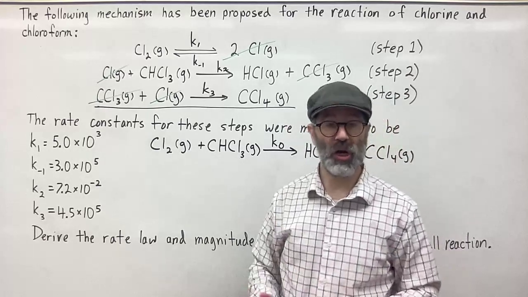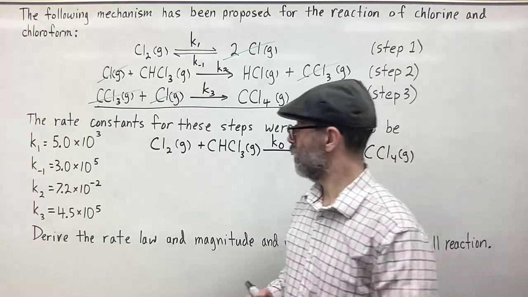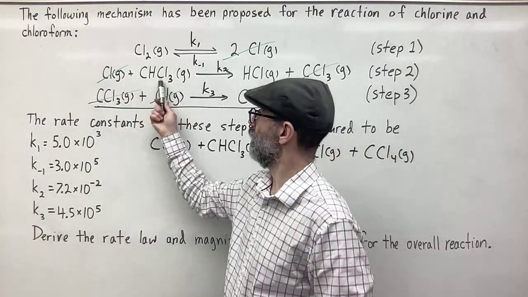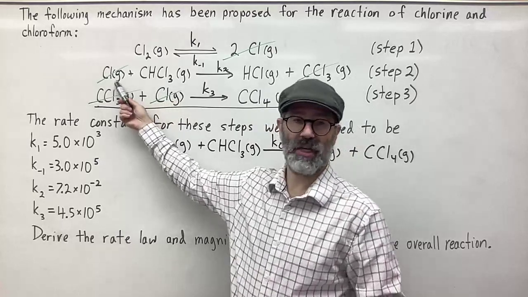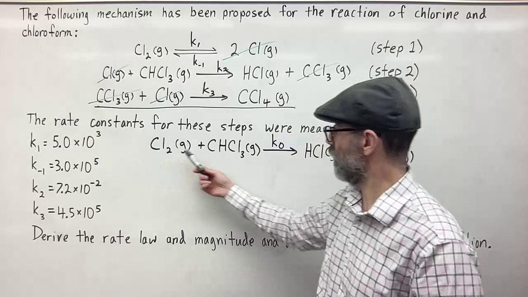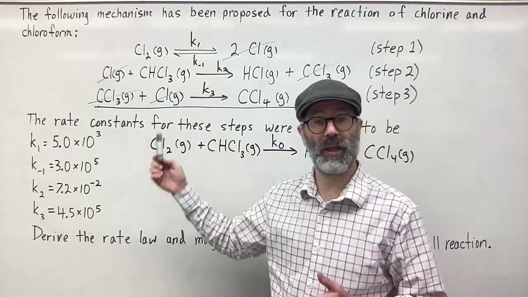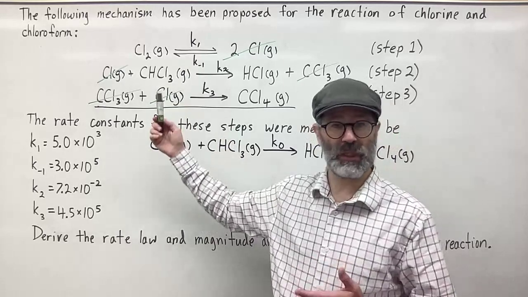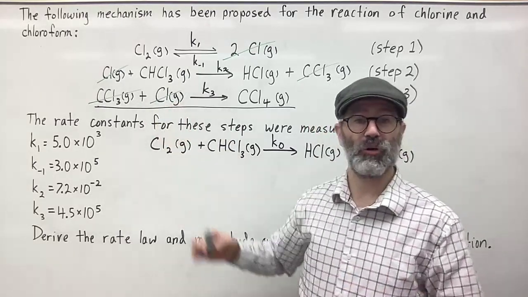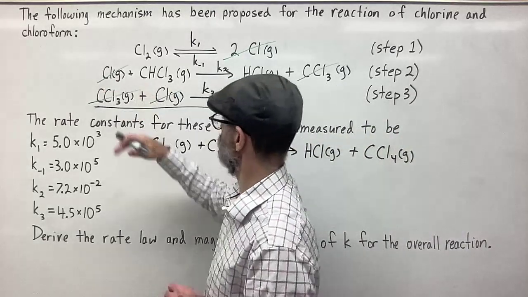So we need to start by writing out the rate law for the second step. The second step rate law is going to be determined by the reactants. Even though they're crossed out, for the rate law we need to include them, right? We only crossed them out because we needed to get the overall reaction. But when we're considering the rate laws for individual elementary steps in the mechanism, we have to include everything. So here are the two reactants for step 2.